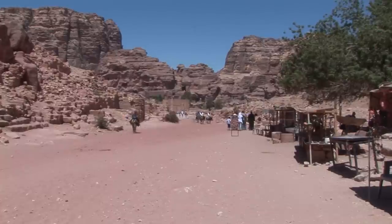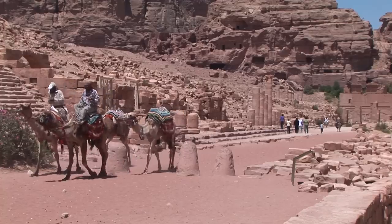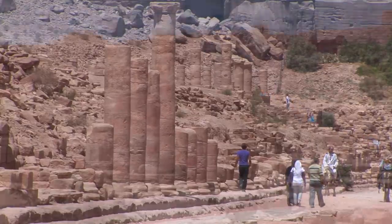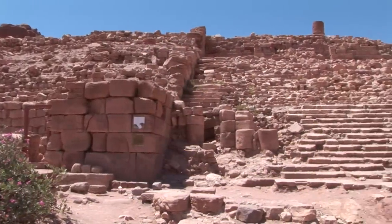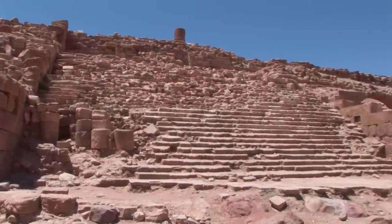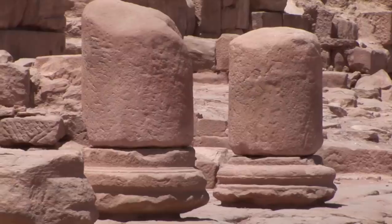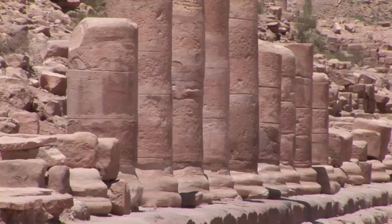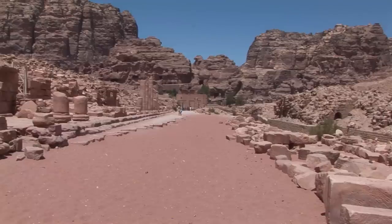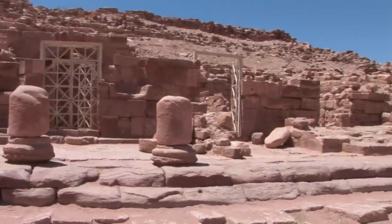The colonnaded street runs through the center of Petra, with many unexcavated sites on either side. This Roman paved road was the main street running through an important commercial section of the city, and today the remains of these buildings can be seen on either side of the street. The visible stretch of the colonnaded street extends from the Nifium to the Temenos Gate. This area was once filled with markets and shops. Evidence suggests that this was a popular area well into the 6th century.